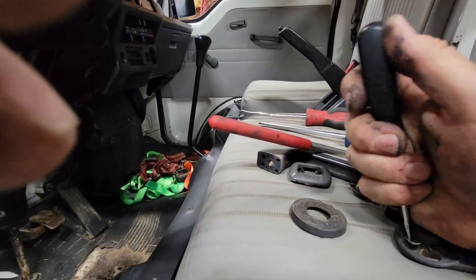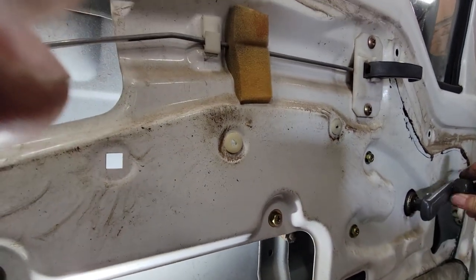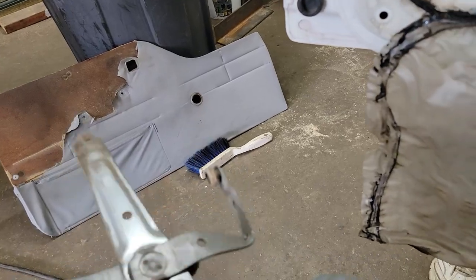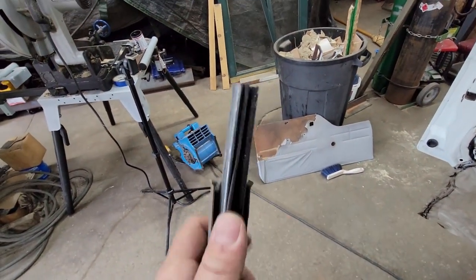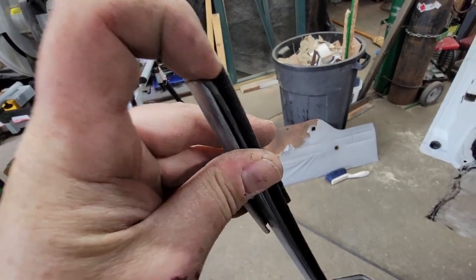I'm going to lose that clip and I know what's going to happen — it's bound up in there somehow. I tried to bend that back in there but you can see how that went. So we're going to have to do a little straightening and find out why it did that. There's got to be a track down here somewhere it rides on. What I found is this is a window track and the guide up here is ripped and folded over, so the window is going in the wrong place instead of between it like it should.